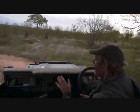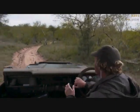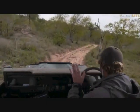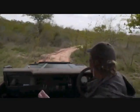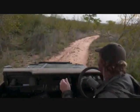Okay, but difficult to hear if we're driving a vehicle around, and especially if we're going fast. So those are the kind of little sounds that we need to tune our ears in to as we're moving around. And if we want to pick up on some predators, then we want to be listening for the alarm calls of the other animals.